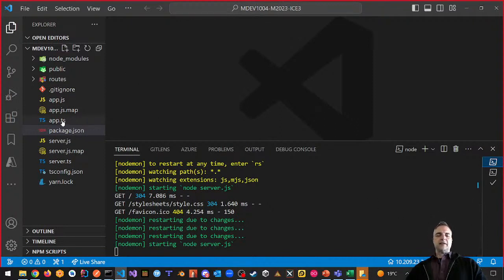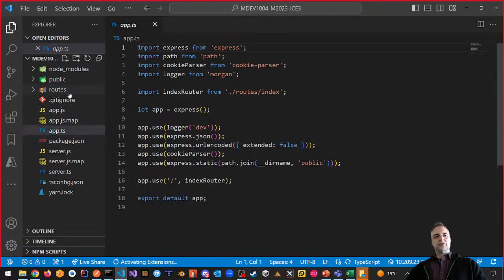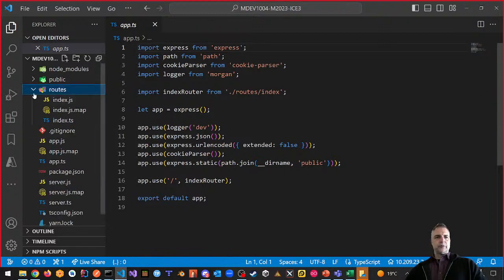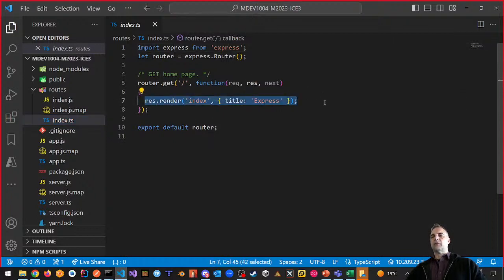Next, now that we have that, let's take a look at that app.ts. Right now we have routes, and this is our structure. We have routes and we have public, and we don't want to use public after today. We're using express static, where we're combining this public path. And if I look at the routes, the index.ts, this is the main route, and what it does is it takes this and it res.renders.